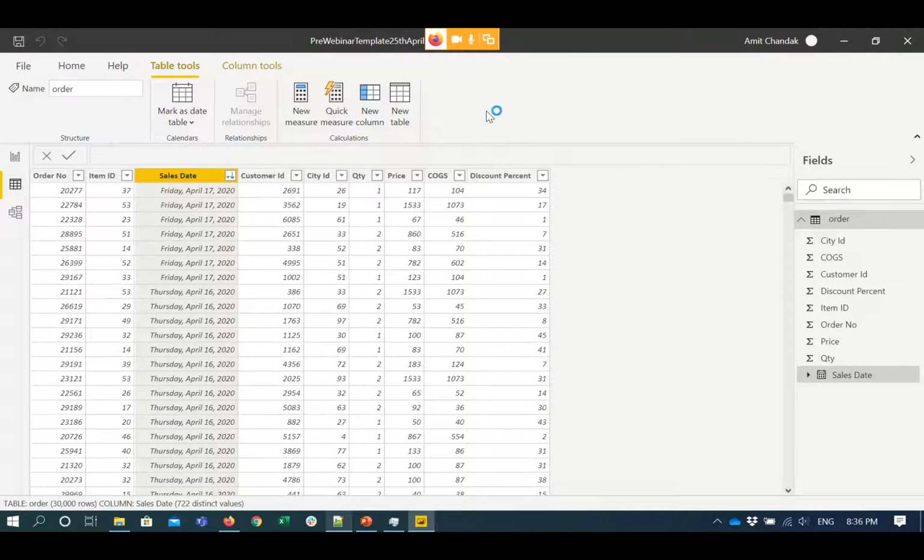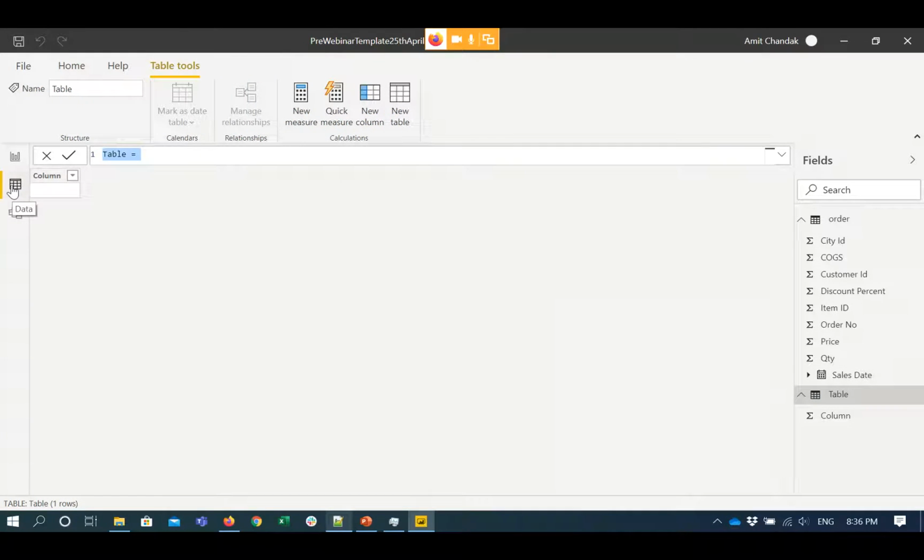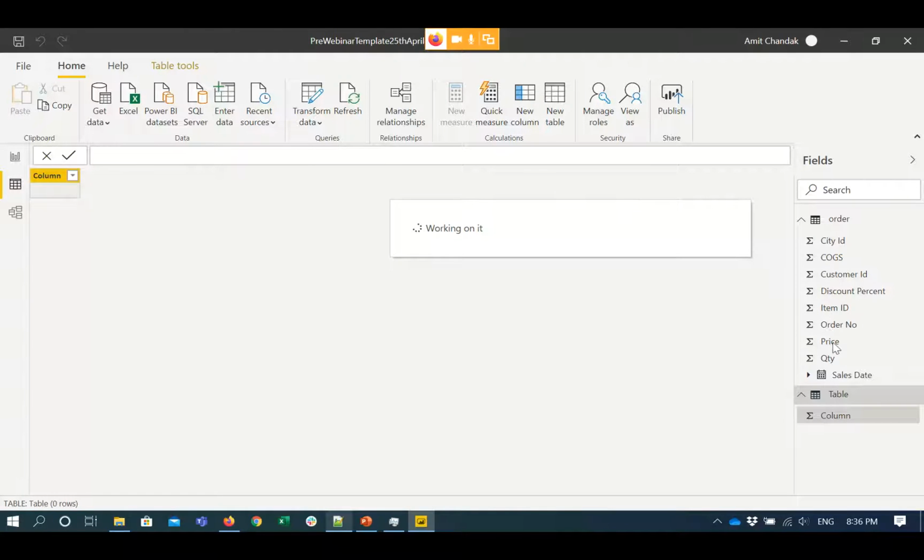I'm going to create a new table, and it is available under Table tools. I am right now in the data model view, and I'm going to create a calendar. I have an option to create a calendar using CALENDAR or CALENDARAUTO. Right now I'm using CALENDAR, and I'm giving a start date, which I know I'm planning to start from. I could have used the min date, meaning the min from sales date, and I could have ended on the max date, but I'm ending it today, and ending at today has a perspective which we'll discuss as we progress. I press enter, and it is going to create a date calendar for me.